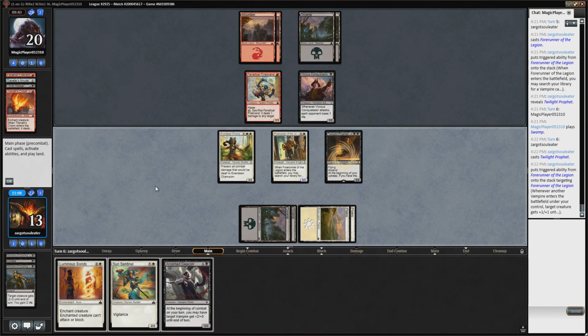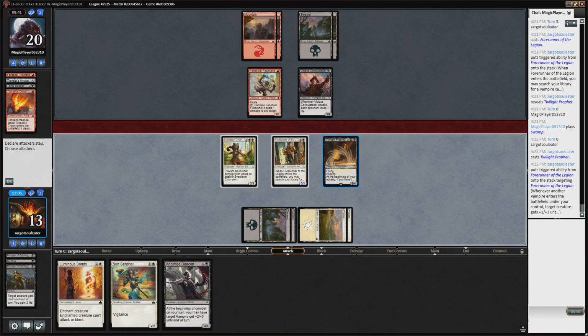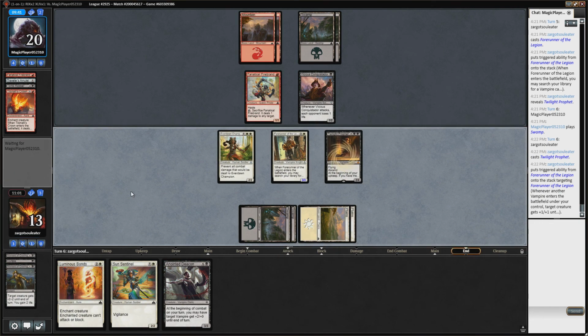So I think we'll just leave it around. Probably no sense in swinging right now. Keep this around so we can get more damage when we play Vampires. Like if we draw a land next turn, play the Deacon, we can pump up the Twilight Prophet pretty big.